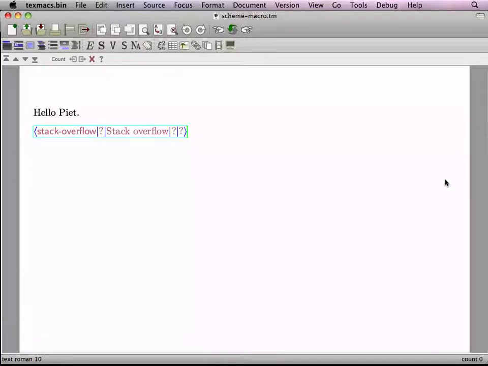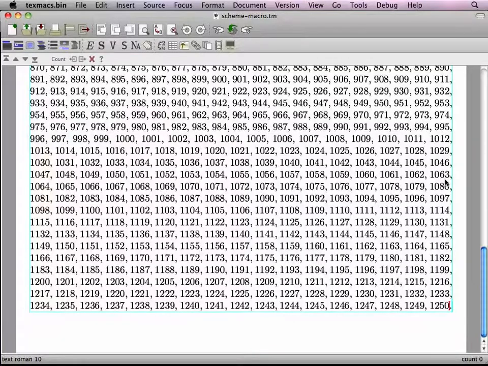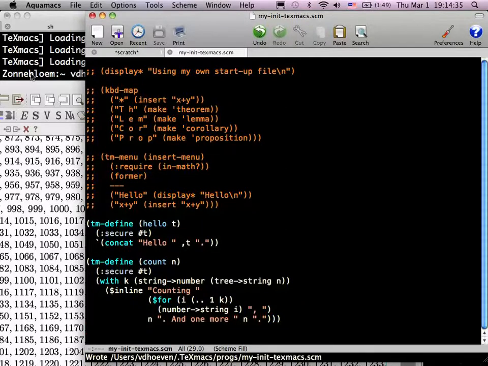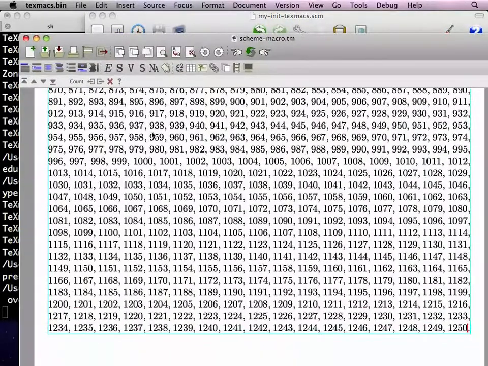And what if n occurs twice in the result? What if n will occur twice in the result? N dot and n once more, for example. Counting to n.